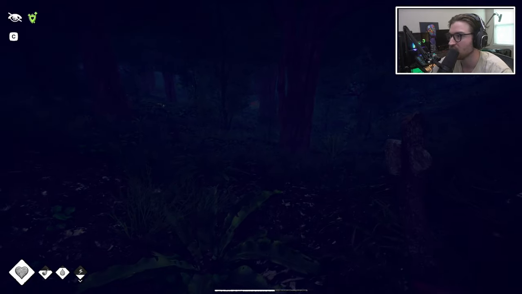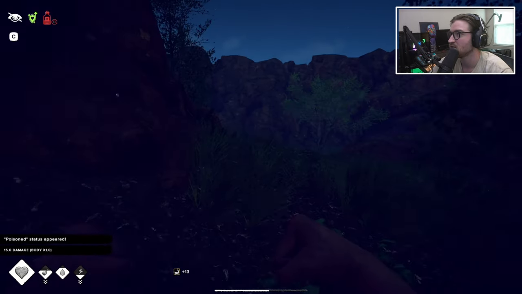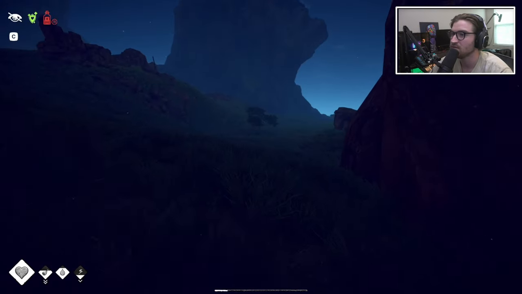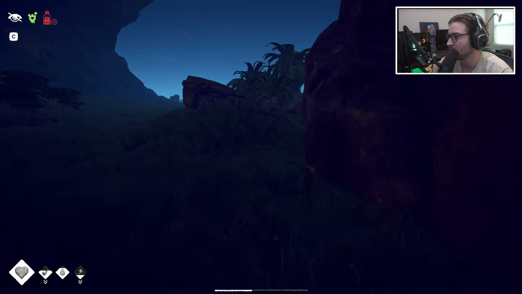There was a snake over here we would be careful of. Oh! I just panicked and threw my axe in its head. It didn't do enough damage. And now we're poisoned. And we don't have an axe. All right, well, that place is horrible. There's like three. God, okay. Crafting. We have the scorpion on us, right? We do. Okay, I can make an anti-venom at home.